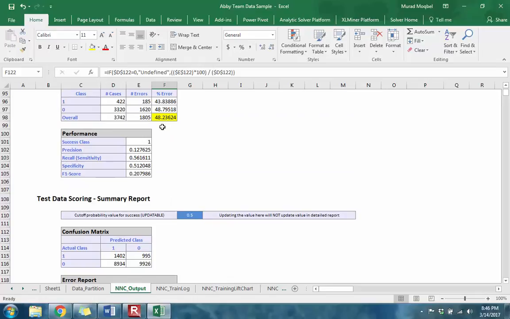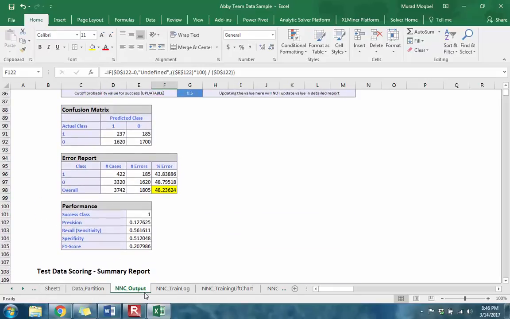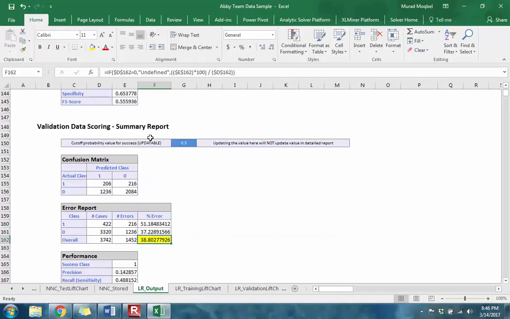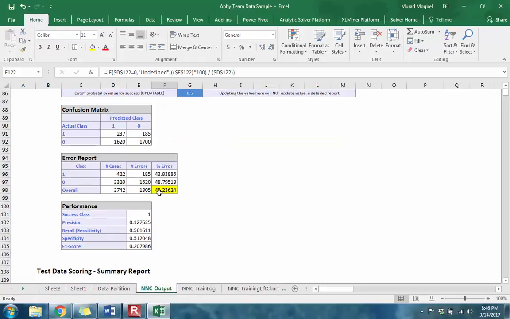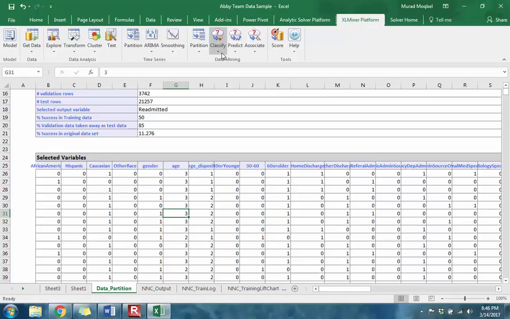But you get the idea here. In comparison between those two, the logistic regression is performing much better. Logistic regression validation is 38 versus what we just saw in the neural network, which is 48, almost 10% different.